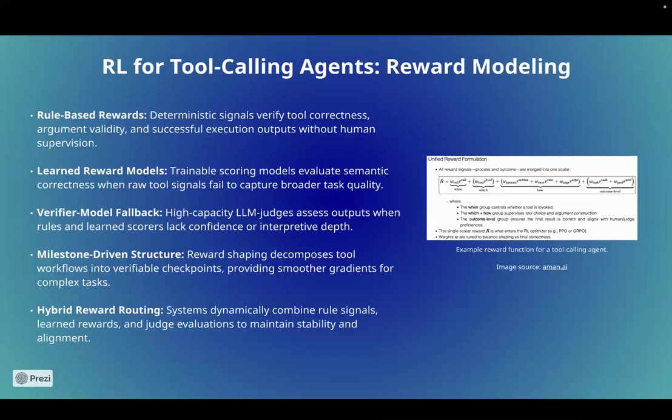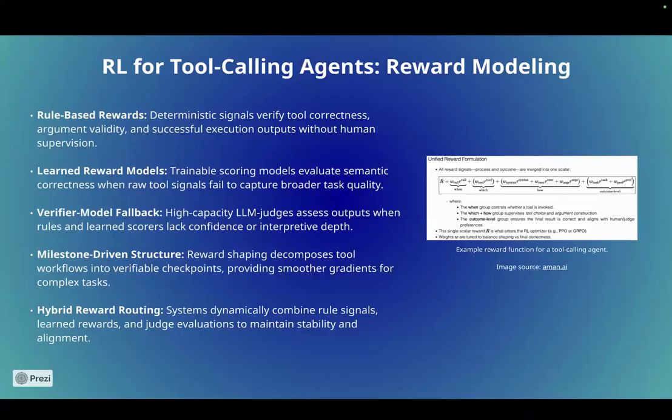So on the right, you'll see the when, which, how framework that I talked about. So this is something that I've structured. The way I write my reward functions for RL for tool calling is in this sense where you want to gather a signal to understand the when part: is the model calling a tool when it's absolutely necessary. The which part is essentially which tool is the model selecting, and the how basically looks at the syntax, the execution speed, and the arguments, right? And then finally, you look at the outcome as well, right? The final output that was generated.